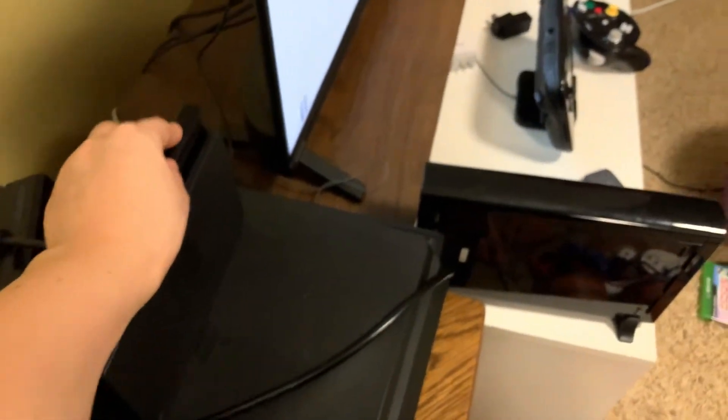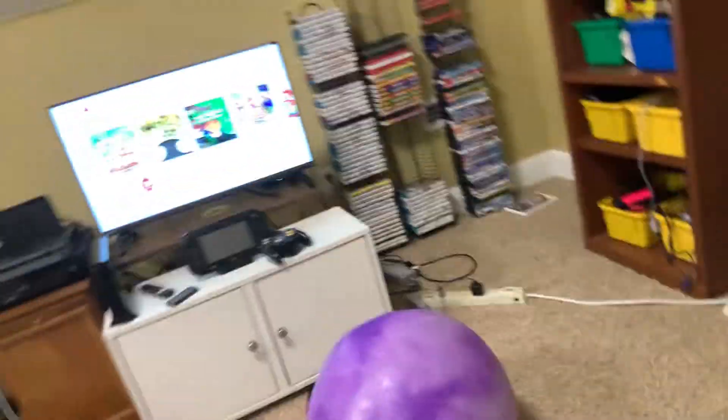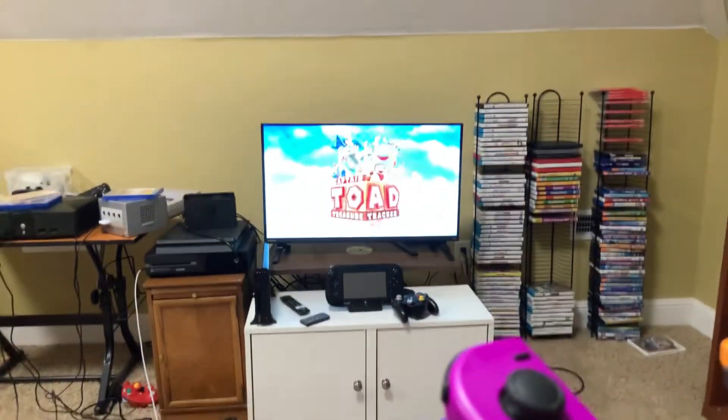There's currently a card in there so I have to eject it. Here was a game that was in there — can't find the case, I'll just put it right there. All right, oh there's the case. Now let's put this one in. I have episode two and episode one — let's do episode one.